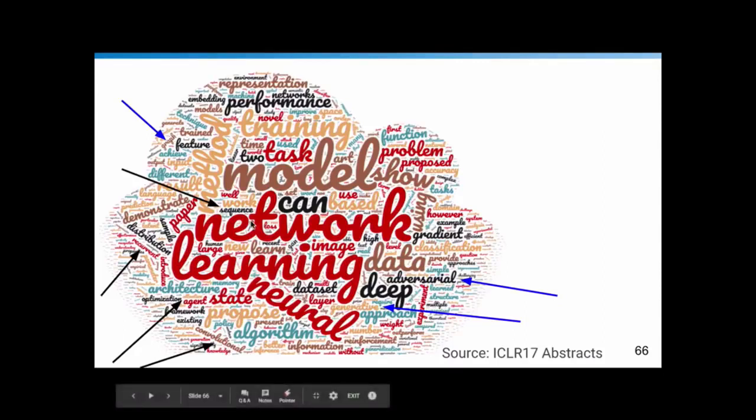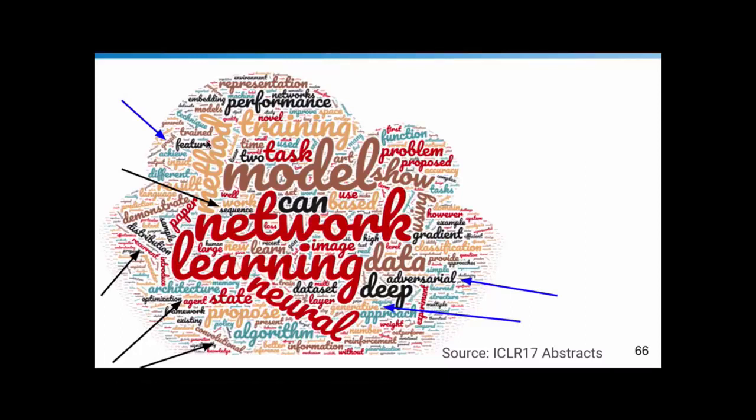But there are some that we're going to discuss in the next section, like graphs, which are maybe trending a bit now. Also adversarial, like obviously there's a lot of attention and interesting work being done in generative adversarial models. And generative models, which Scott will talk about in a bit.